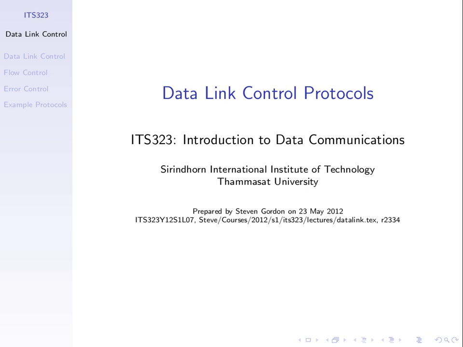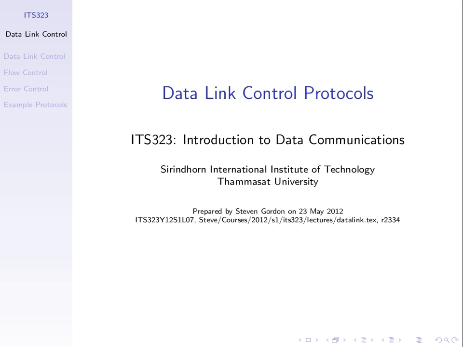We're moving now on to the second layer from the bottom, the data link layer. Most of the things we've covered so far are about getting data bits across some link as a signal. So we've looked at, and you looked at in your midterm exam, different ways for encoding our data as some signal and the trade-offs of those different techniques, how we measure performance and so on. That's about the physical layer. We're now going to spend the rest of the course rather quickly moving up through the remaining four layers, looking at main parts of each of them. And we're going to look now at data link control protocols, which is about the data link layer.